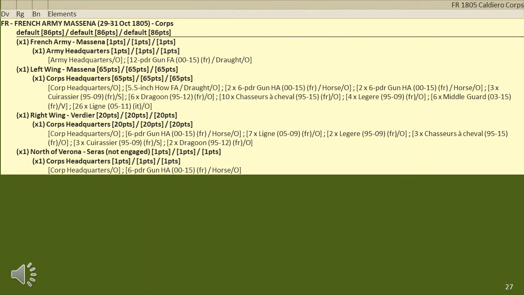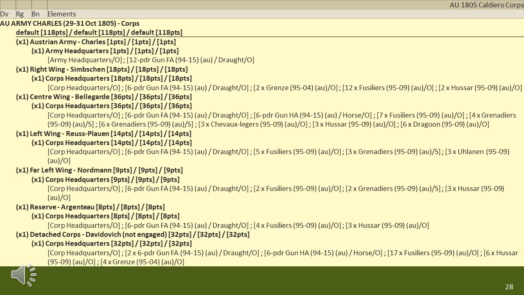The Battle of Caldera is of great interest to me due to the differences in strengths of both sides. When we actually look at the French structure, you can see the French maintained something closer to their old column structure, although there were some level of corps below this. When we move over to the Austrians, we can see that in this case they were organised into wings rather than columns. I'm not 100% certain what the real difference is. I suspect wings are a lot more coherent than a column, but nonetheless there were a lot more wings here than there were columns in the much larger army further north.